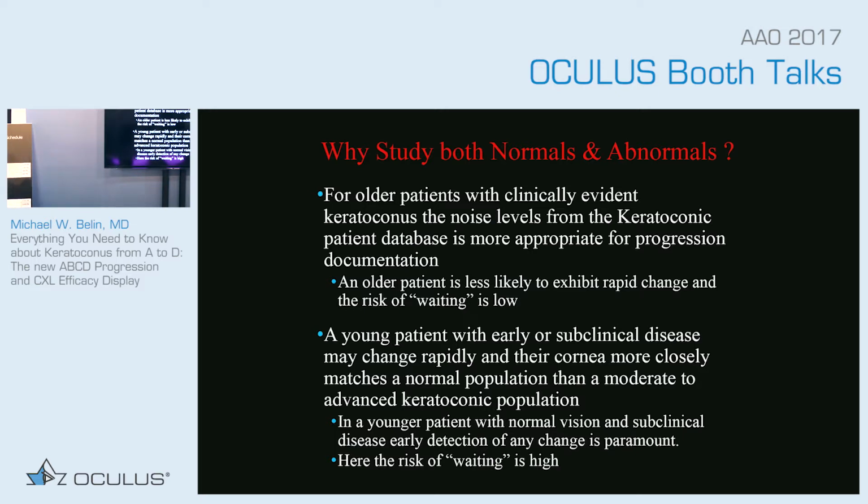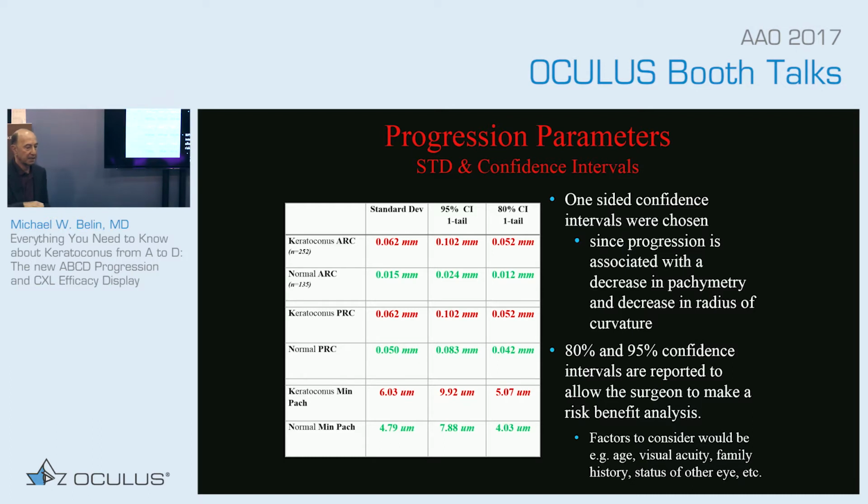Thank you. And again, we looked at 252 keratoconics and 135 normals on repetitive measurements. The normal patients were easier to bring back, so they had 3 measurements by 3 different technicians on 3 different days, so 27 measurements on each patient. The keratoconic patients were measured on the same day three times.